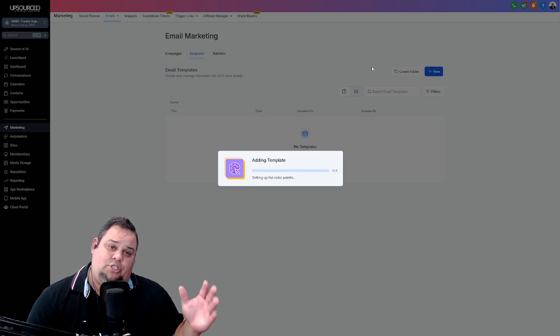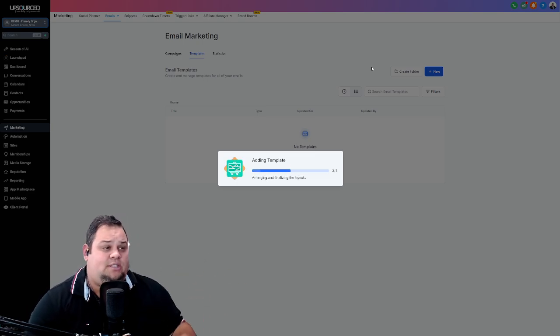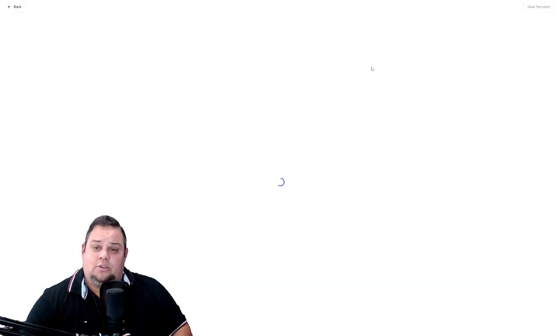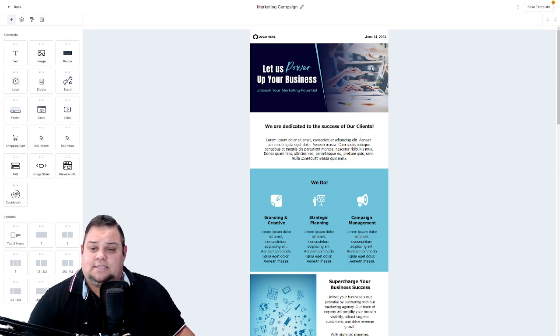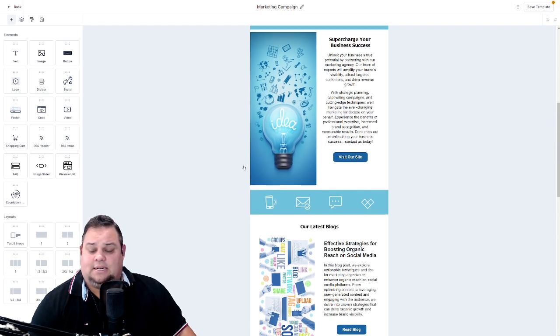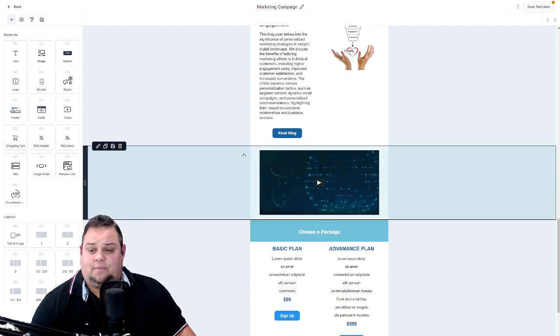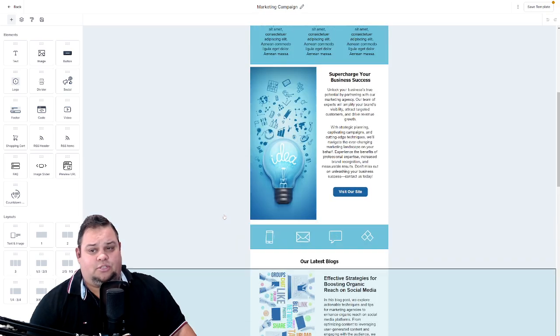I'm going to just use this one, so you'll click continue again. If you wanted to choose a different one, you could have X'd out of it. It would have brought you back and you would have had another choice. We're going to import it now into the templates that we have. And this is what it looks like. So when you first get it, this is what it looks like. Yep, everything's in Latin. It's a good rundown. It gives you some good information. It's got the footer at the bottom. So just some basic information.